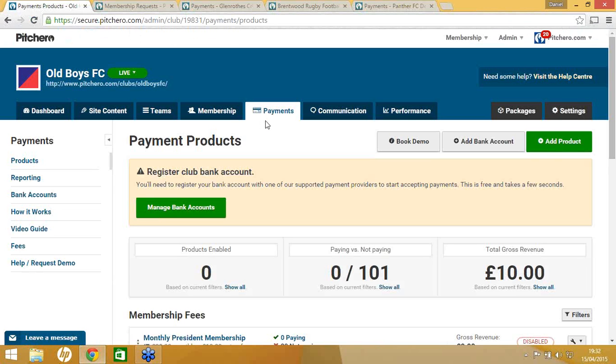The way that our system works is that we use a payment provider called GoCardless. We use GoCardless because it allows clubs to create flexible products where you can collect recurring payments or one-off payments, and you can set the rate of recurrence as well. So you might want it to recur once every month, once every quarter, twice every 2 weeks. It's up to you. You control the flexibility of the products themselves.